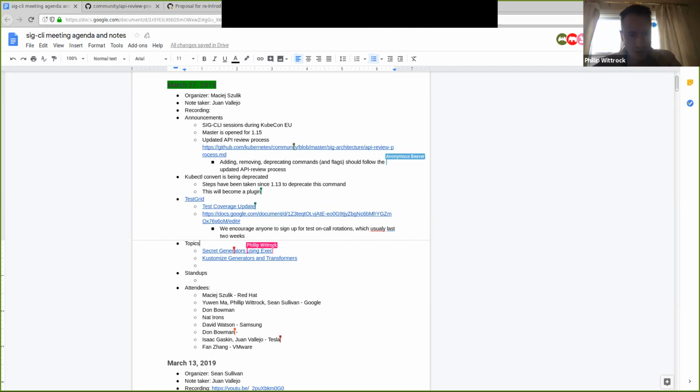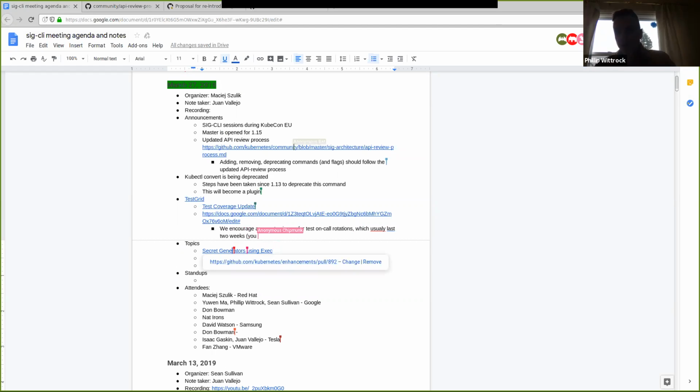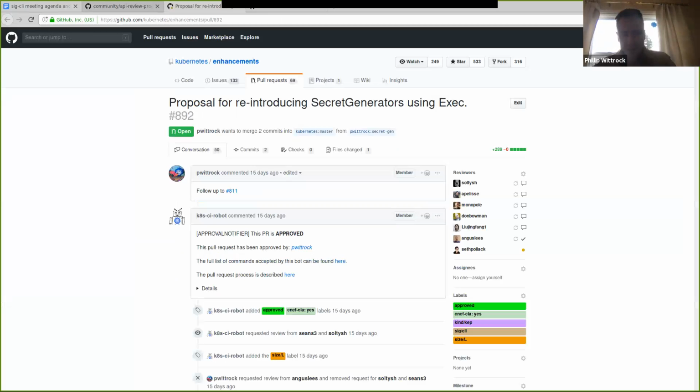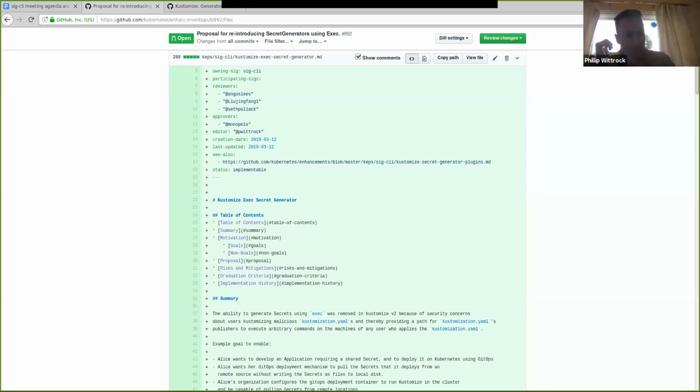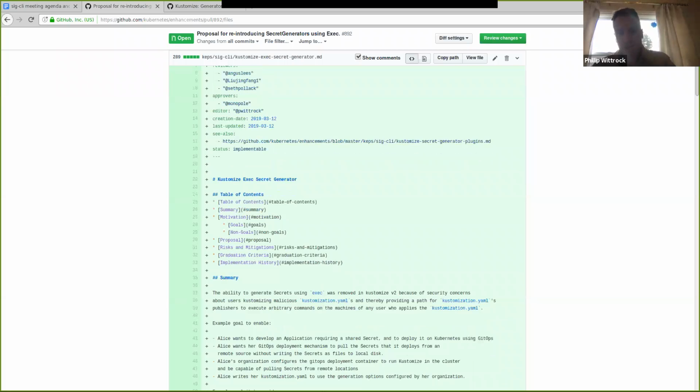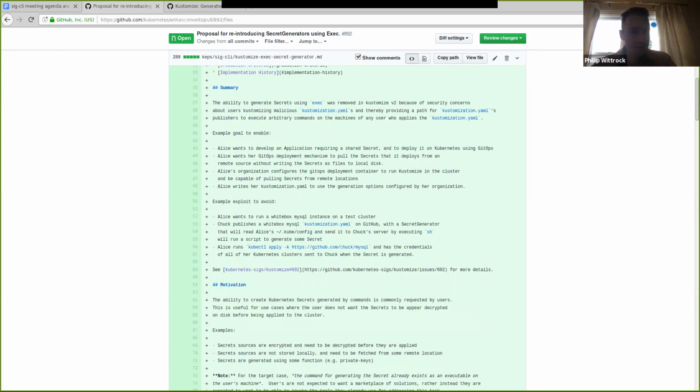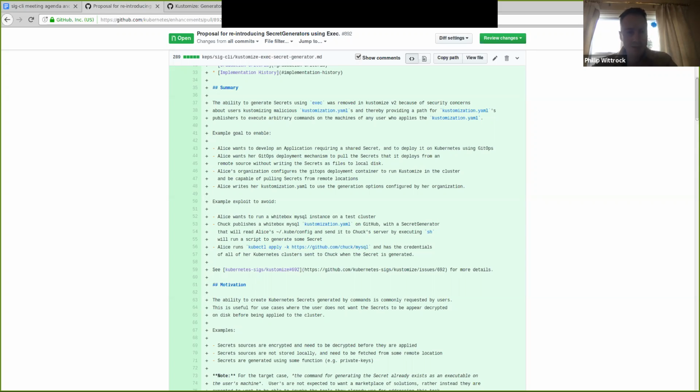All right. So the first item is basically a follow-up on secret generator plugins. It has two things kind of mixed in one. The first thing is just like, how would you execute a secret generator using exec, which I think is pretty straightforward. Actually, there's not much in there that's contentious. The bigger question, I think, is just like, how do we, going forward, do plugins that are either executables or Go plugins or whatever it is, but it's like invoking arbitrary code in some form or another that's not restricted to like something we know is safe.